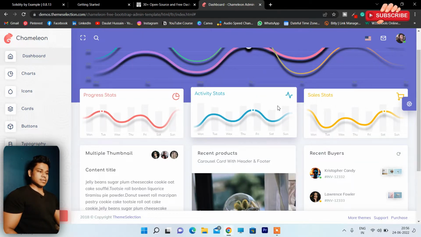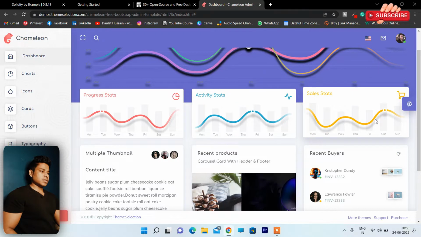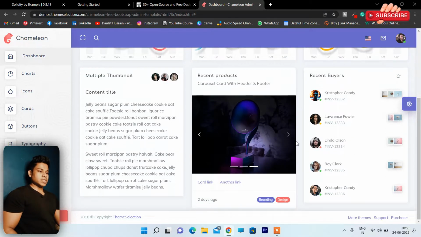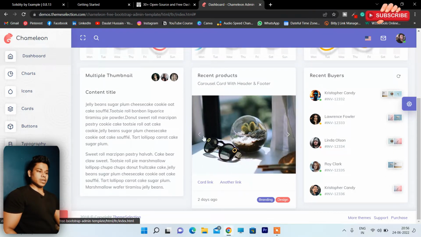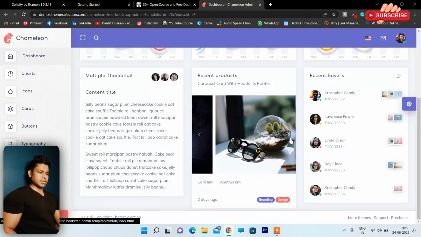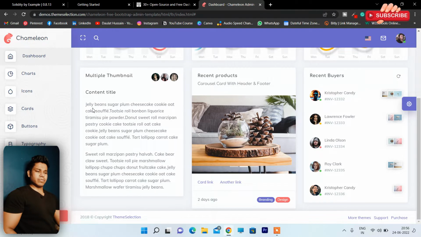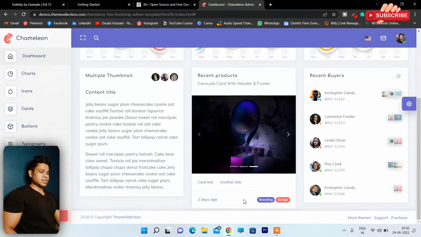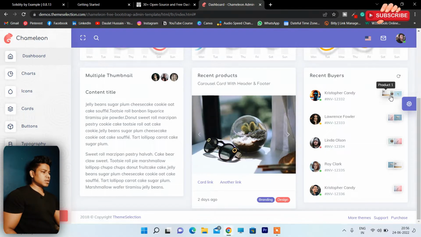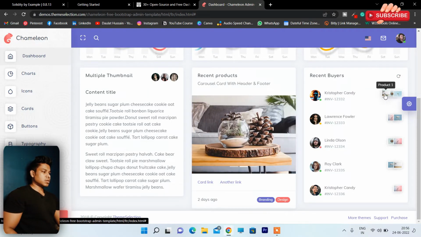This is the active status, nice hover animation effect, and this is also amazing. And here you can see it's a slider, so it will keep sliding, and I really like it. Okay, so this slider is really good. Here you have the information about the content, and this is nothing but a normal one. And this is, as you can see, all the product list.